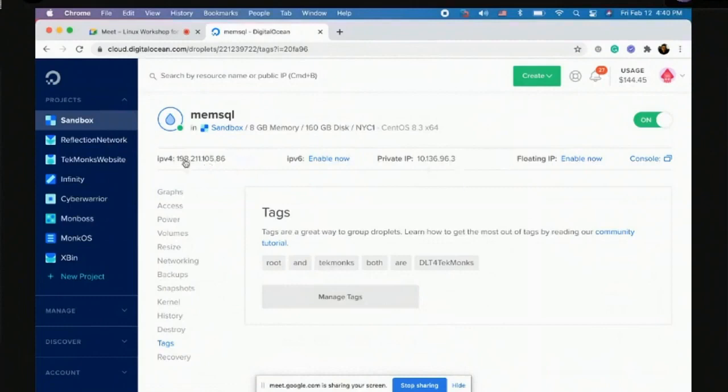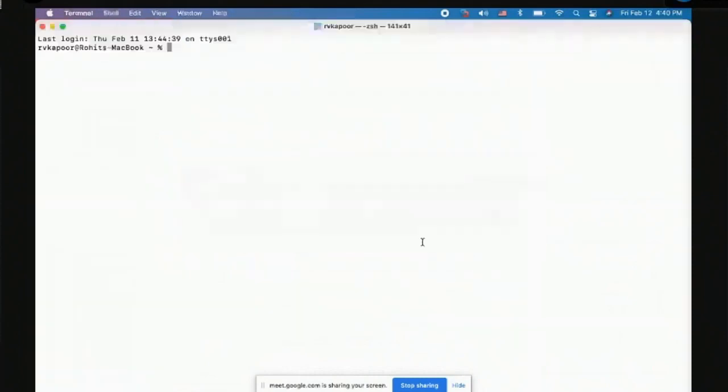And I'm going to use this IPv4, which is 198. This is my public IP. This one is turned on right now. So if I want to log in, the first thing is terminal is your friend. If you are working on Linux, at least from a client environment perspective, this is the only thing you'll be using, is terminal.